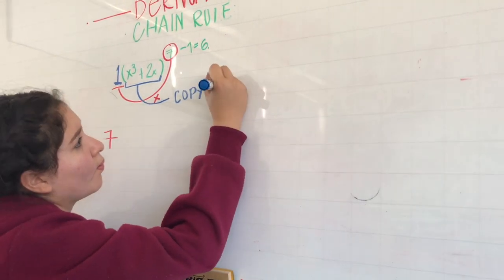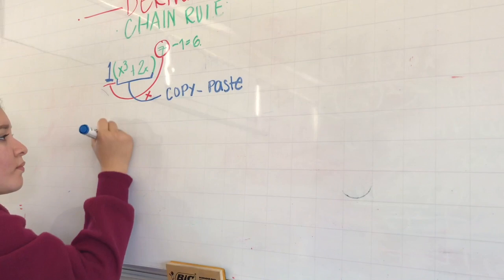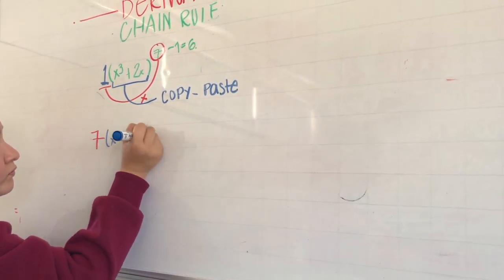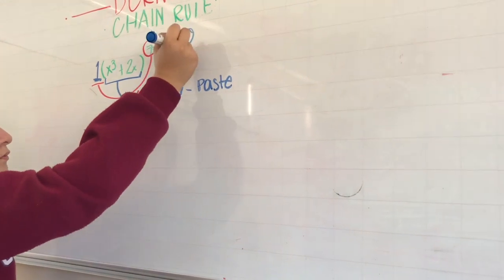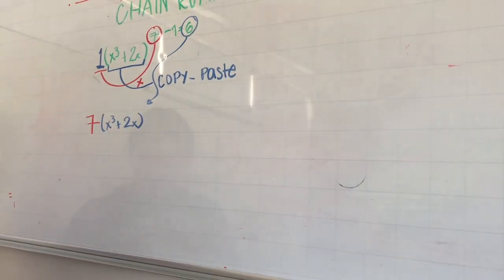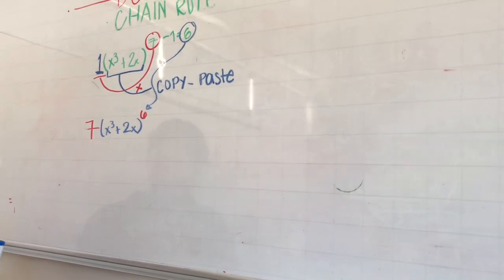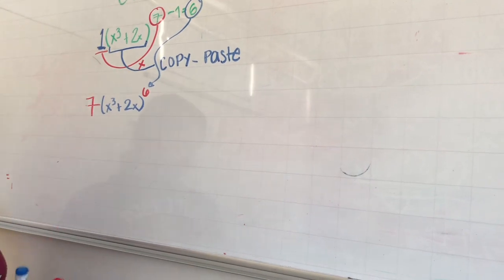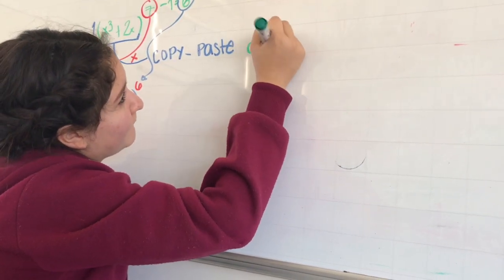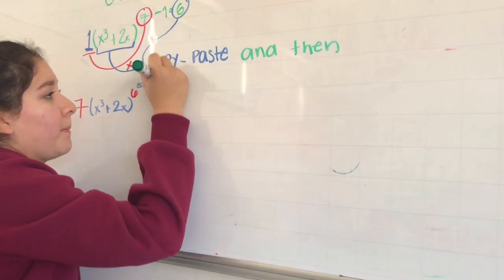So we apply the power rule here. We take the exponent, which is 7, and multiply it times your number. This time your number is going to be 1, because all that is outside the function. The x third plus 2x is inside. So you multiply and subtract 1, and you copy and paste what's inside. So you're going to have 7 times x third plus 2x, all to the 6th power.